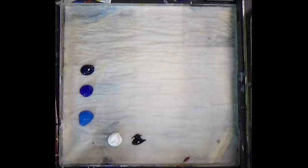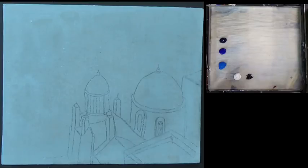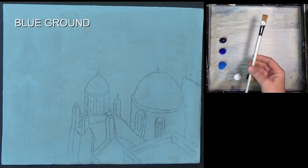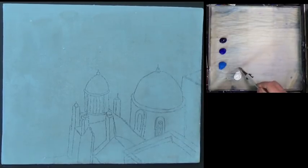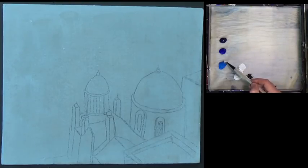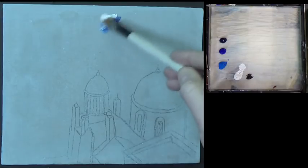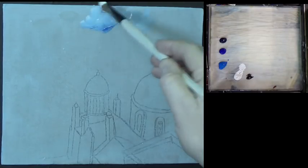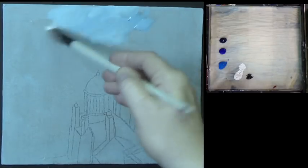And let's have a look at the palette. As I said, blues. Prussian blue, ultramarine blue and cerulean blue with a little bit of white and black, and that's all it is. So without further ado, let's get on to this painting. I'm just picking up a long-handled short flat. I like to use these long-handled ones because it means I can sit back a little bit. So I'm just going to pick up a little bit of titanium white, and I think I'm just going to use a little bit of cerulean blue, just on the tip of that bristle, and I'm just going to put in some sky like this, using that crisscrossy type of motion.